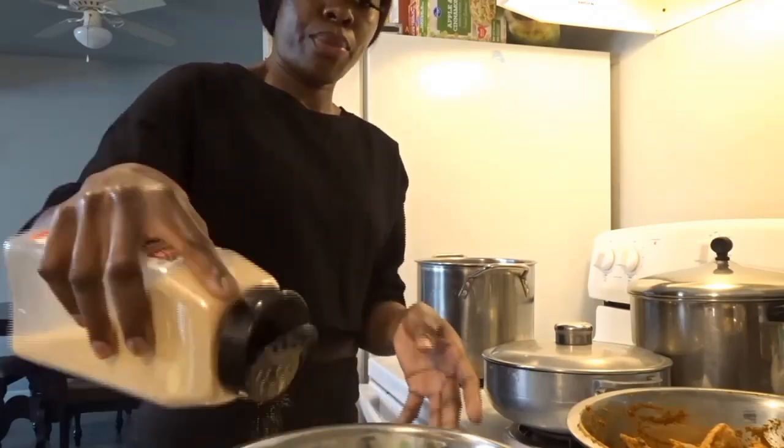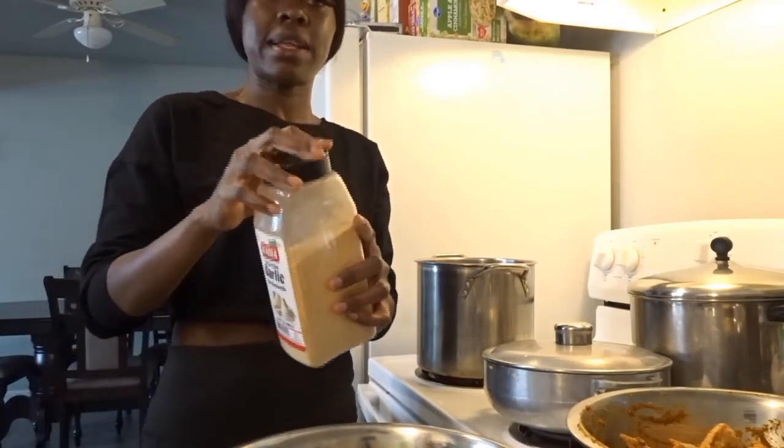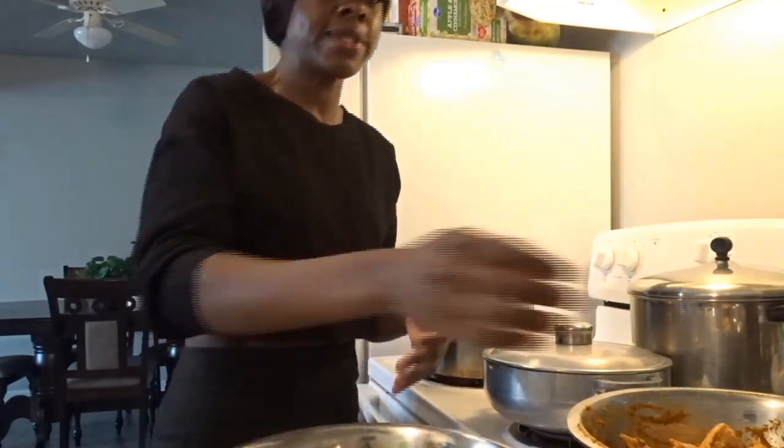It's all about the breading. You can't season your chicken and just leave the flour like that. You need to make sure everything is seasoned so you can have all the flavor when you eat your fried chicken, guys.